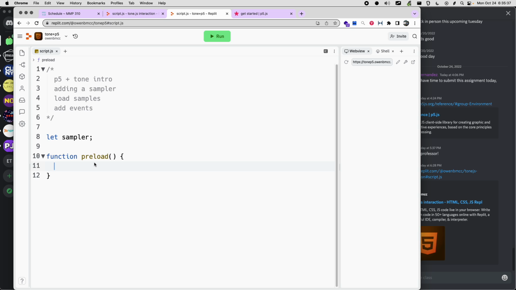This time let's actually go over how to find a sample. I'll do this relatively quickly, and then we'll put it into our project files, and then we can create our sampler based on that file. It's not going to be a huge file and won't take a whole lot of time to load, but we do need to preload any external assets we want to use, so that we know they're available before we try to use them to play the sounds.